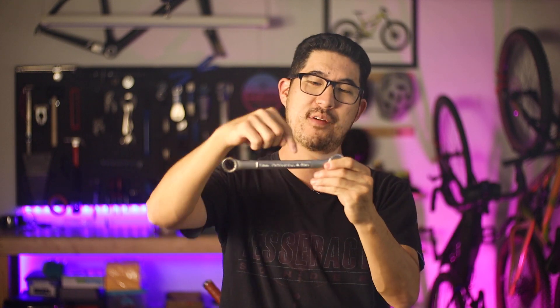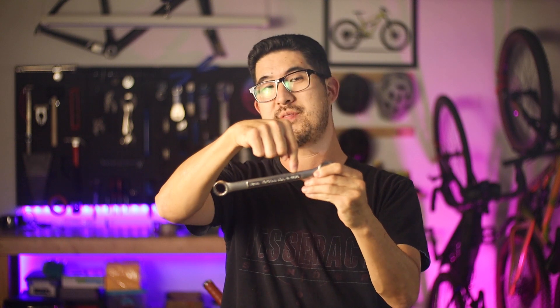But perhaps what you didn't know, and something that I only recently learned, is that some types of wrenches are what are referred to as length-dependent torque wrenches, meaning that where you hold your handle on the wrench actually changes the applied torque at the bolt. Now, I think this is a part that many people have trouble wrapping their heads around. The general argument against this idea is that, quote, torque is torque, and if you choke up on the handle, it just means that you have to apply more force to achieve the same torque.